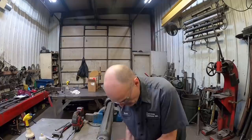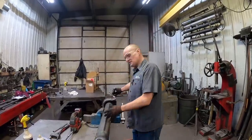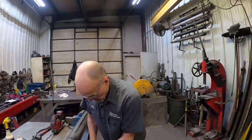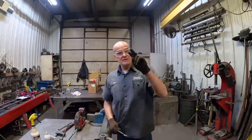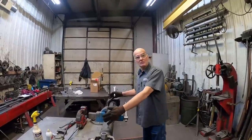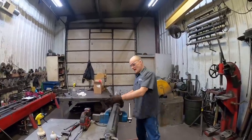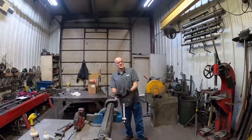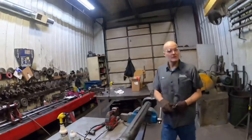Now, I'll say, if we were making a complete two-piece with another one being about this same length, yes, you'd balance it. And would you balance that all as an assembly? The whole assembly, yeah. Both pieces as one complete unit. Gotcha. I could just balance this, but now we're only balancing the front half. Right. If the weight's off on one side, with your rear shaft on here, it might be too much on one side. Gotcha. Both as one complete unit.